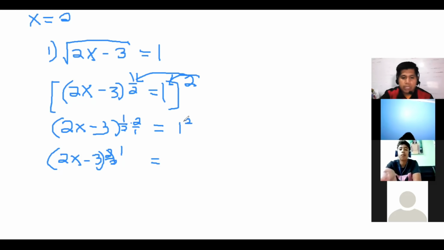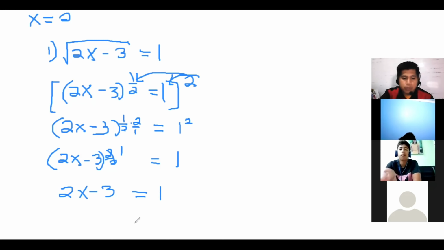And equal to, what is 1 squared, children? 1. Yes, correct. Because we're going to multiply 1 twice. So that's going to be 1 times 1, which is equal to 1. So now we have this 2x minus 3. Because we have only 1 as our power there, no need to solve, because we know for a fact that any number or variable raised to 1, the answer is the same. So equate it with 1.